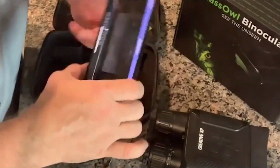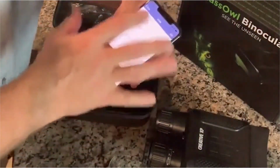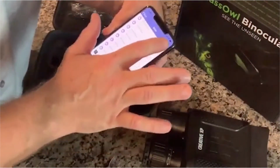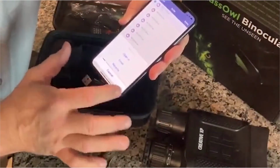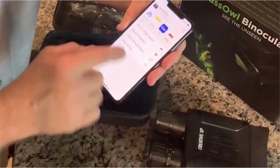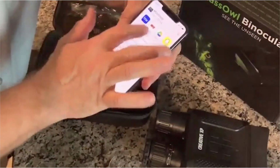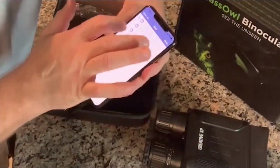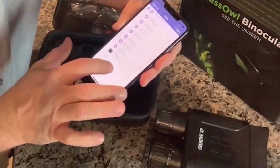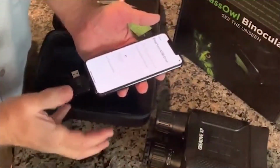Now, what's even more exciting is, go back here, I can instantly put this onto my phone, share it. What I do is I go edit, select the video, action, hit action. And then I can open it in AirDrop, Notes, Box, all the different Amazon Drive. I usually just put it straight into my Google Drive and then go from there. Or I can edit, action, I could email it instantly straight away. I could just email, hey, I've got video footage of something exciting, you want to see this? So isn't that cool? And this all comes with it, which is great.